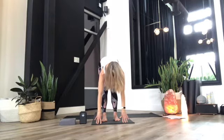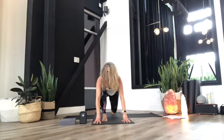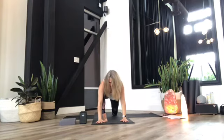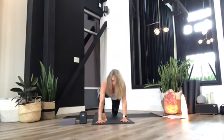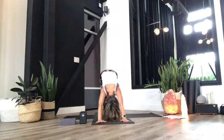Inhale to your halfway lift. Exhale, step that left leg back. Place the left knee down on the mat, look forward. Inhale, sweep the arms up. Exhale, hands down again. Coming to all fours or puppy pose or straight back to downward facing dog. Pause here.